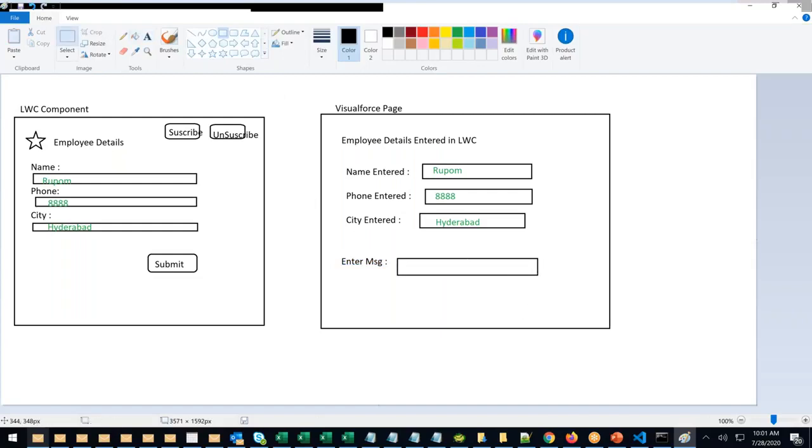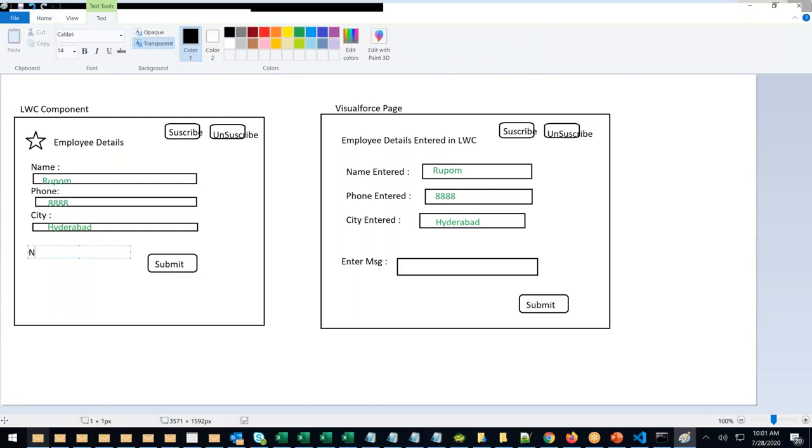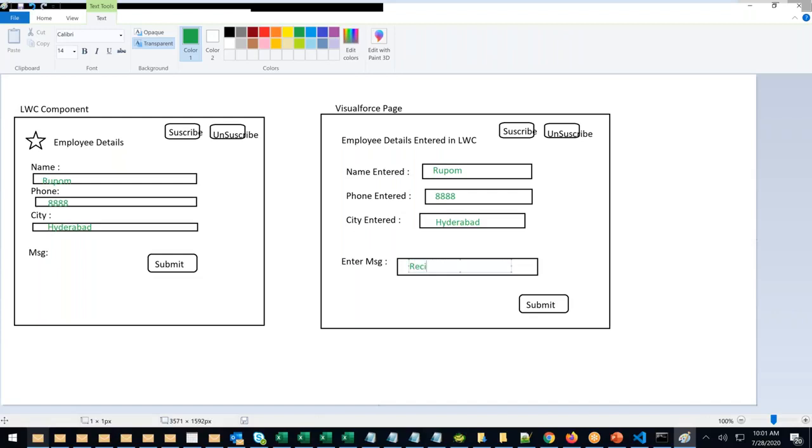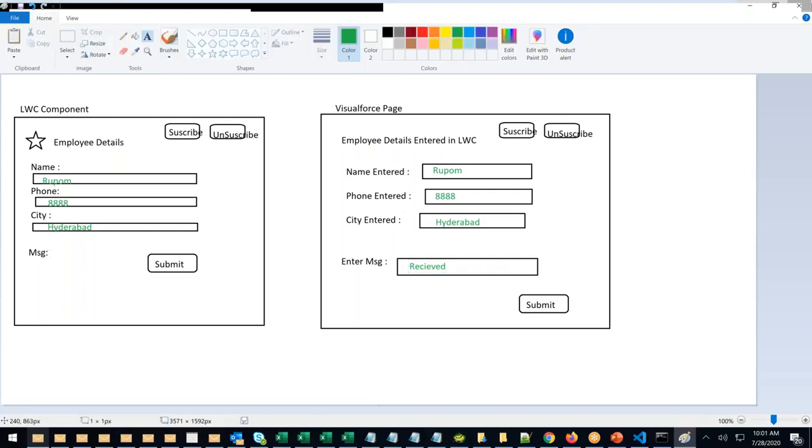And then put a button called submit. Put the button called subscribe, unsubscribe. Here, message. Whatever message you type here, hey, received. For example, I type received. I click submit. I click publish or subscribe. Immediately here I should get received.